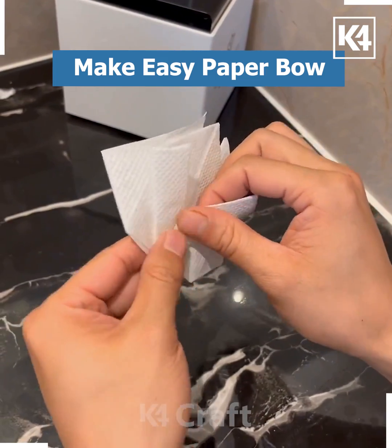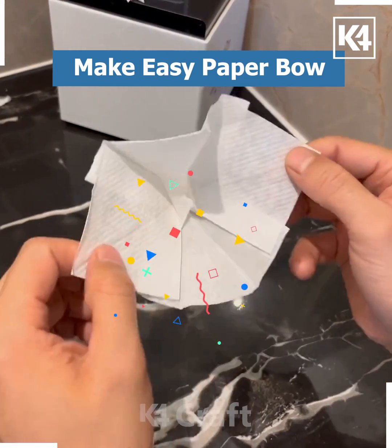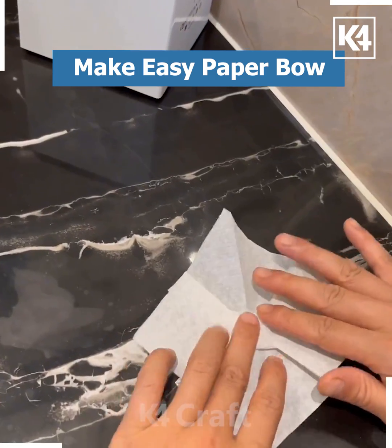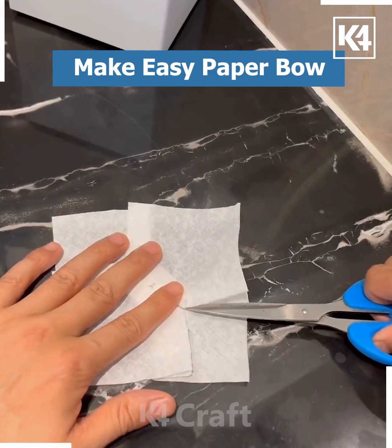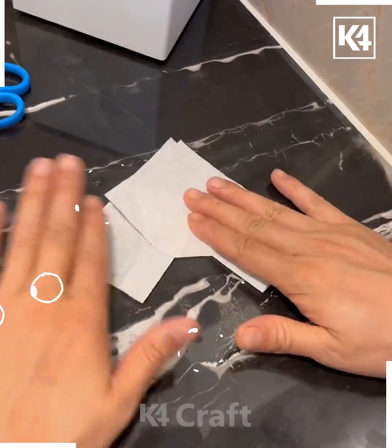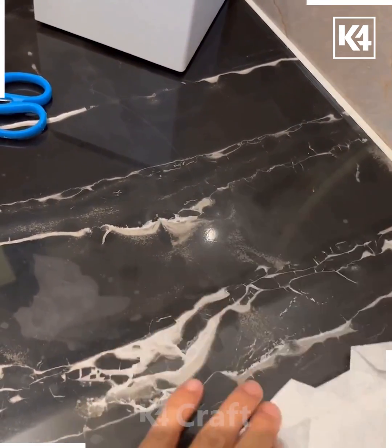After this we are going to fold it from its sides and gently open it like we're doing here. Now flip it, take a scissor and cut it like we're doing here till the center part. Again fold it like we're doing here from its sides like this. Again hold the paper upwards and give it shape like we're doing here.